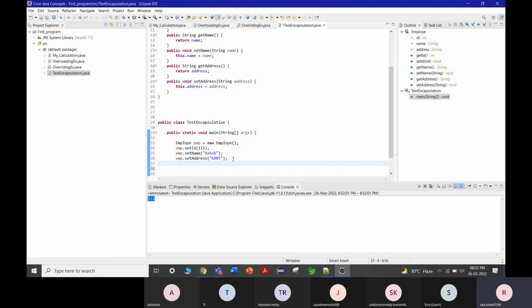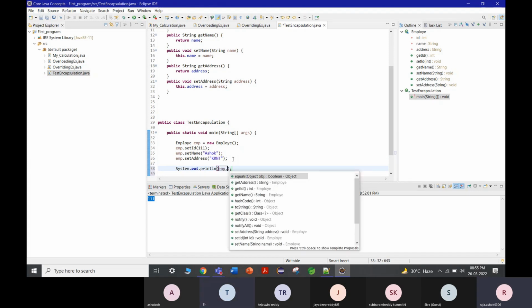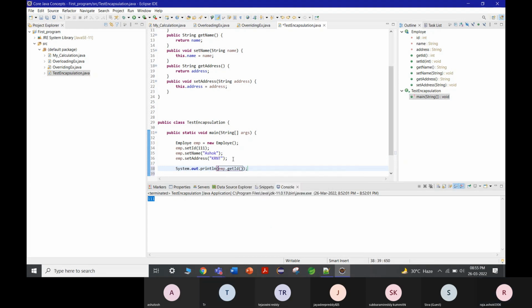So how can I display the data? System.out.println. Since the getters are providing the data, right? Emp dot get id plus, and I'll give some space so that there is a separation.